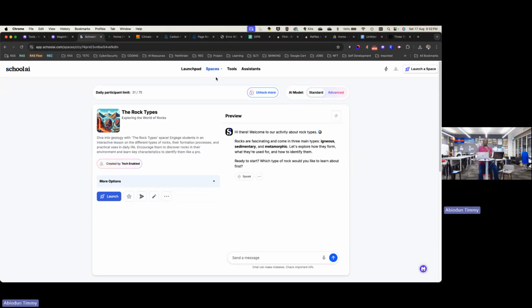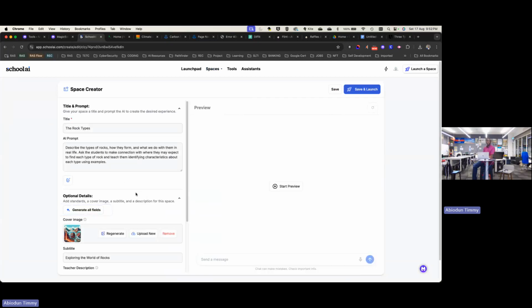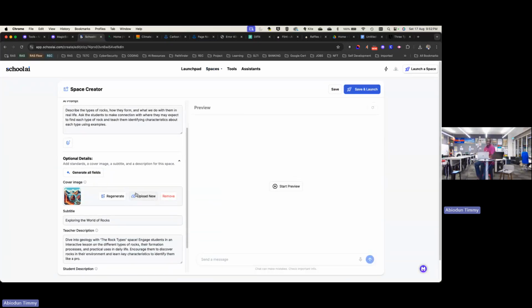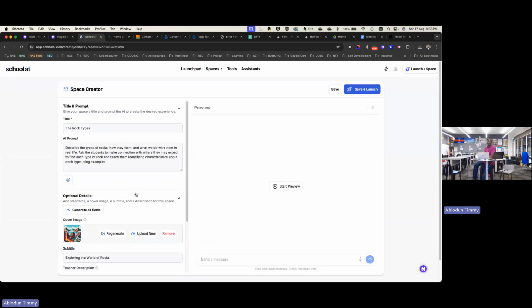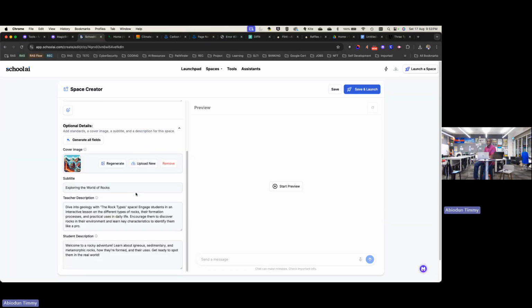All right, so this is customizing spaces, especially teacher spaces that other teachers created. You can customize and remix them. You can still further remix if you're not interested. You can also edit the space. So edit it, now that it's your space, you can edit it and add more things that you want.